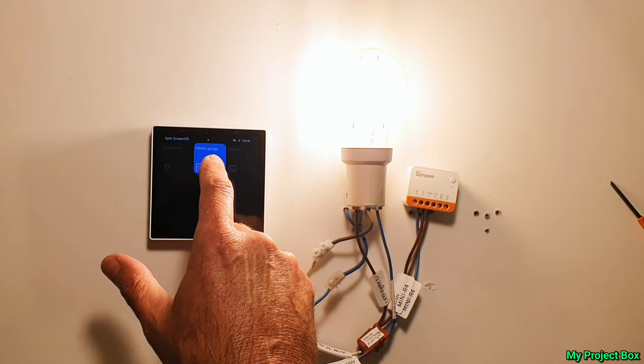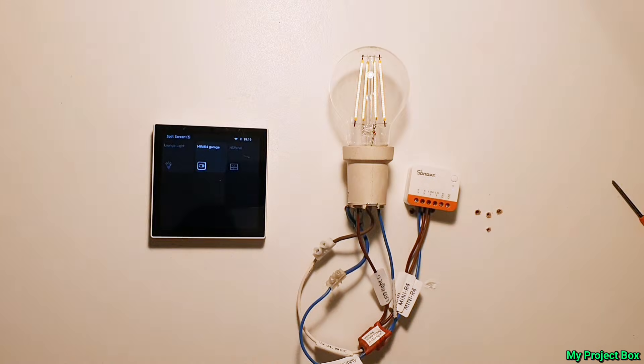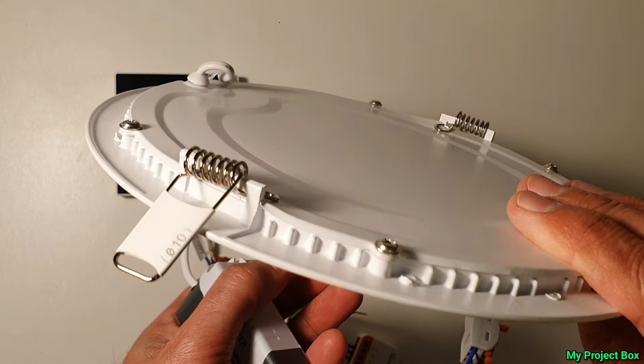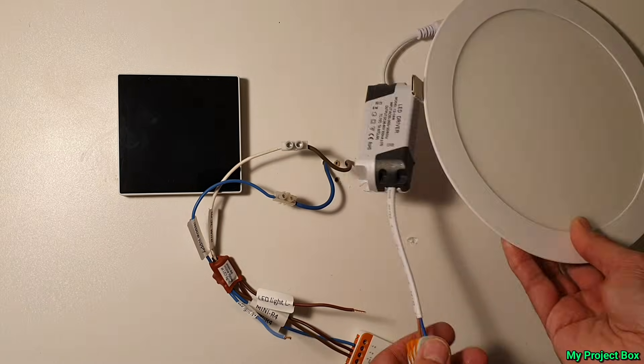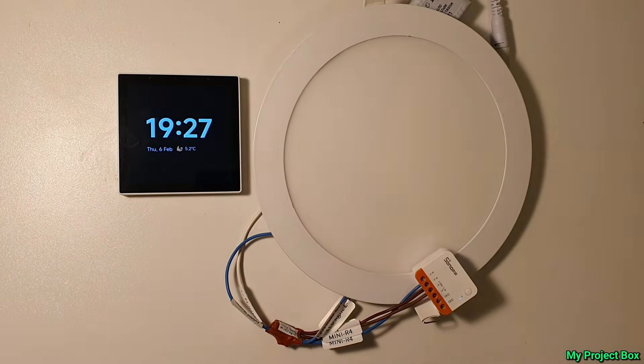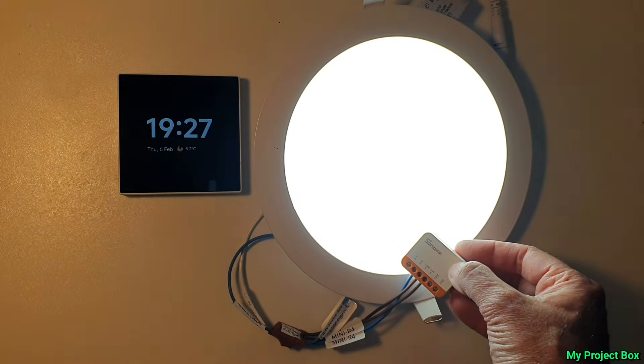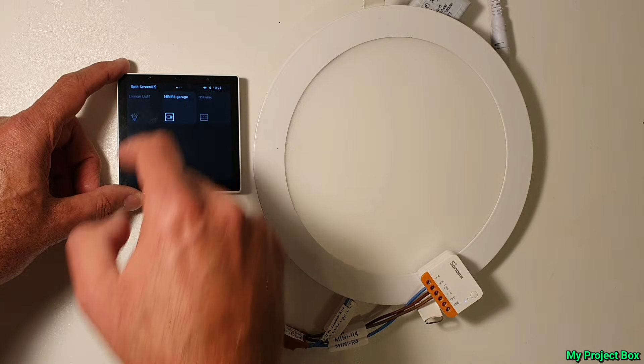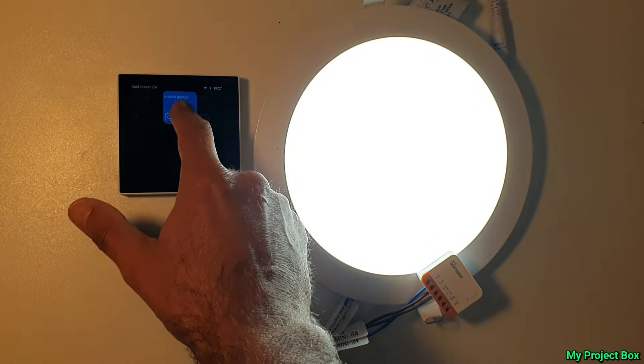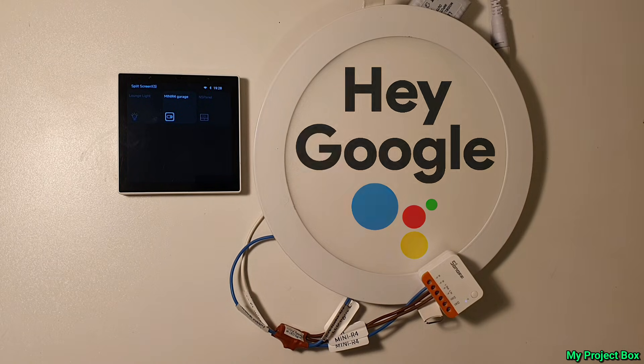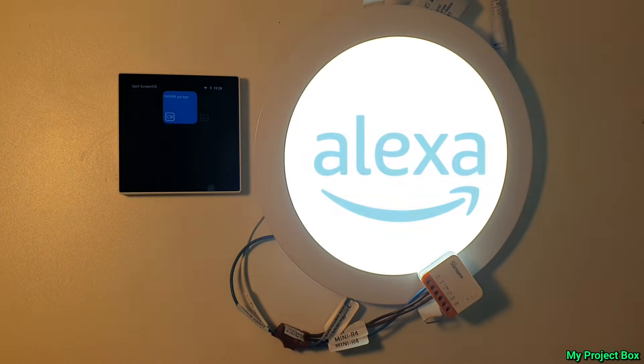Well what do you know we have a no neutral light switch and you get to keep your original ceiling light. Now just for kicks I thought I'd test it with one of these flat LED ceiling light panels just to see how well it works with that. Something different from a boring old LED light bulb. It just kind of illustrates that it works with different types of LED ceiling lights and it is obviously possible to have multiples of these down lights connected to one bypass module and some voice control.